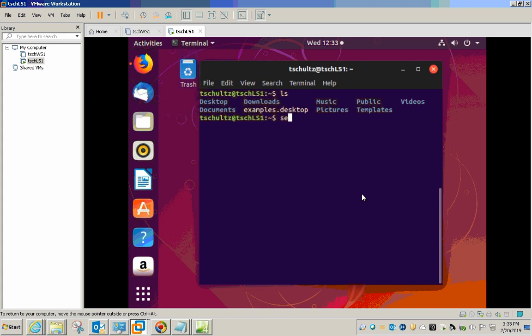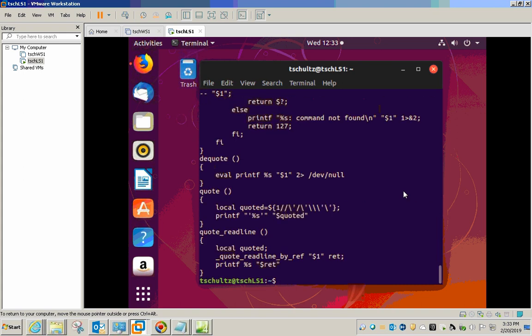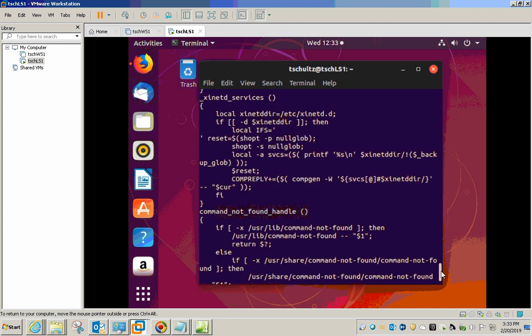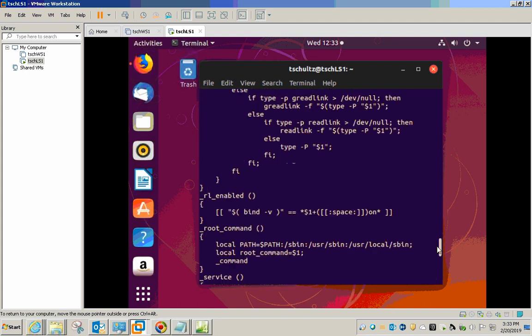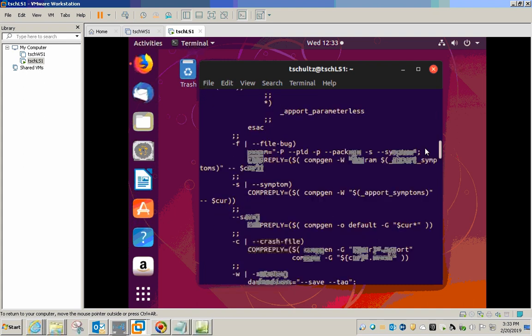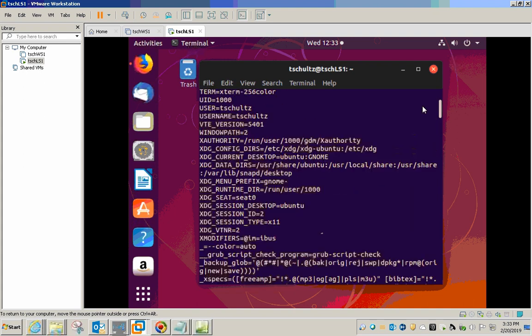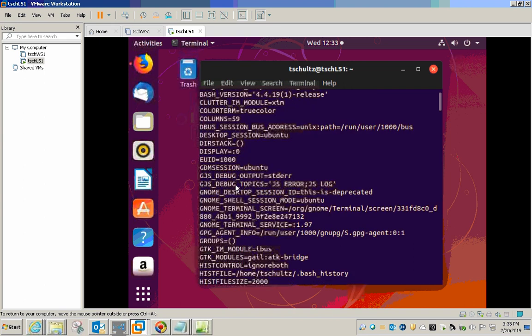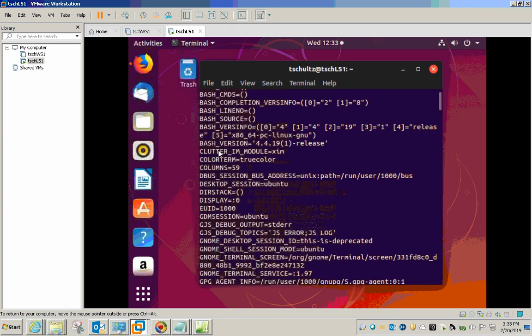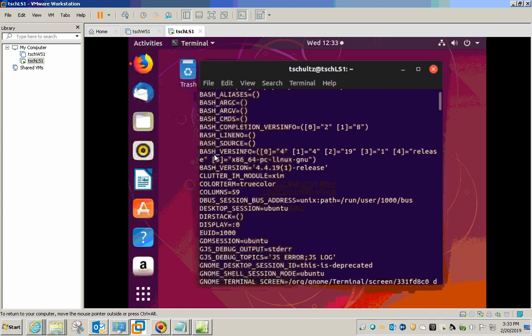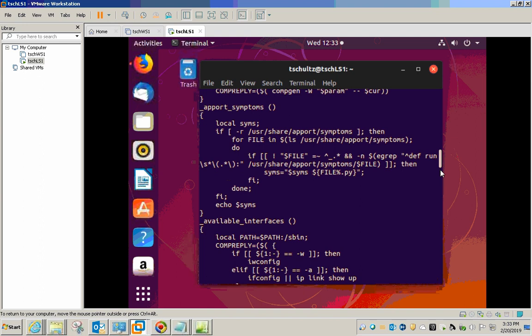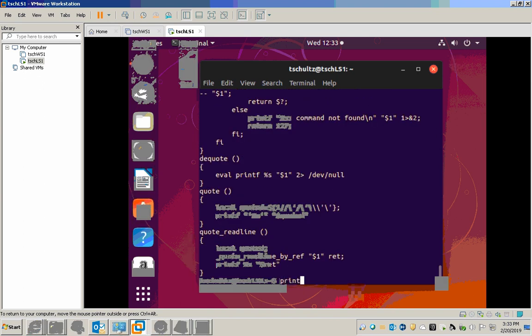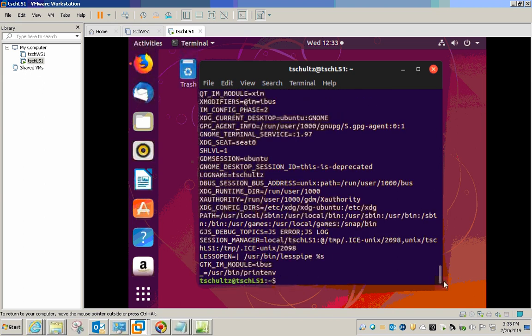And you can do set, and that will show you all the environment variables. It turns out that one of the environment variables is almost like a whole script program, so you kind of have to go up, and there are some colors and some things that get set. But here's kind of how we're used to seeing it. And remember, environment variables are pieces of information that are just part of the system. It's easier, I think, to see with the command printenv, which I guess doesn't do all the local variables. These are just the system, and this looks more like what we're used to.